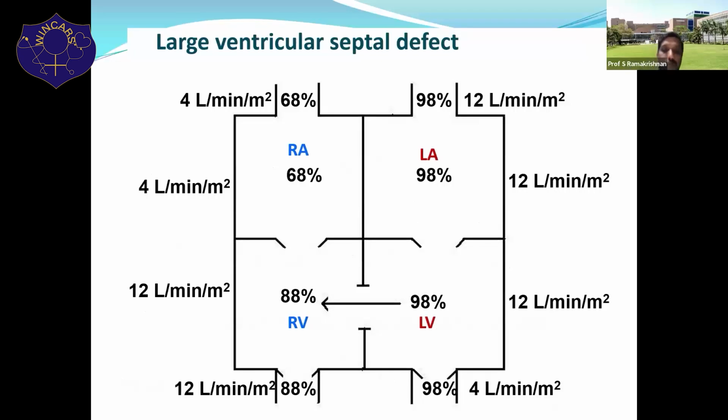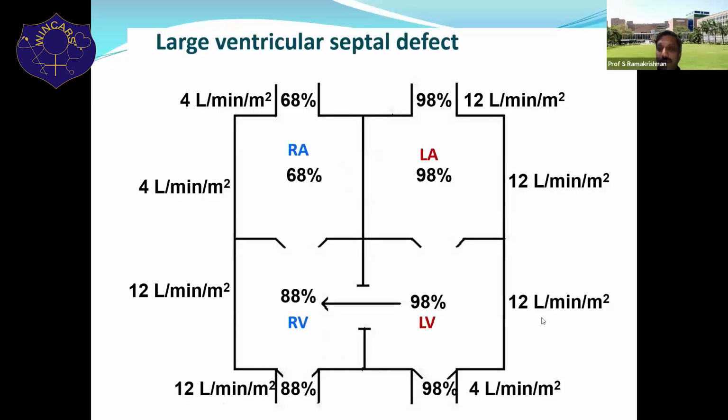So what is the typical QP/QS in these calculations? Can anybody answer this? What is the QP/QS? Even though the flow may also be written, if you are given only saturations, how do you calculate QP/QS? Just the saturations are given to you. How do you calculate the QP/QS in this equation? So Ananya has written 3:1. So QP by QS.